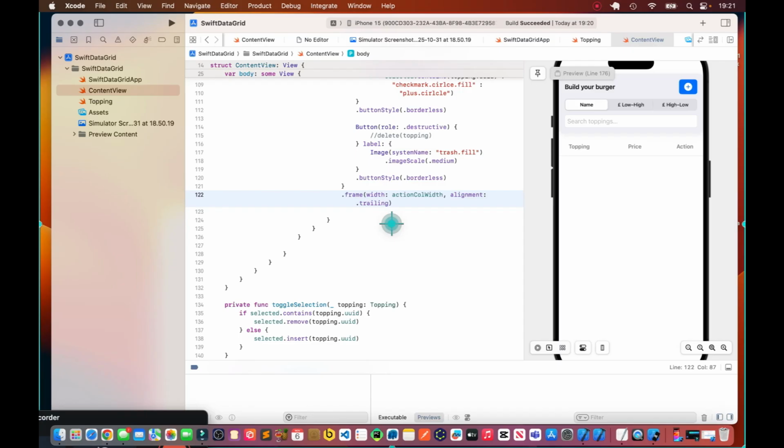And the purpose of doing that is to reduce any layout shifting. And as I said in the previous tutorial, if we add or delete a record from the HStack, it won't jump, it'll just be static and fixed in the correct location.